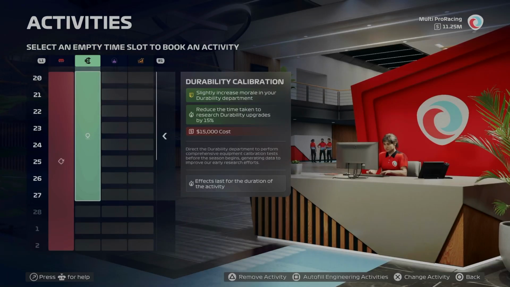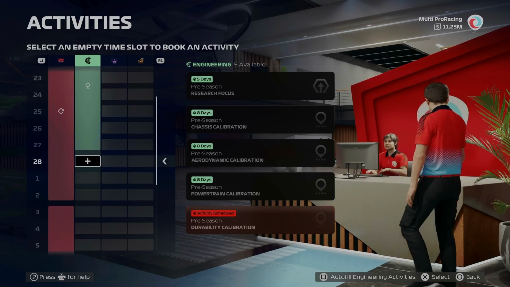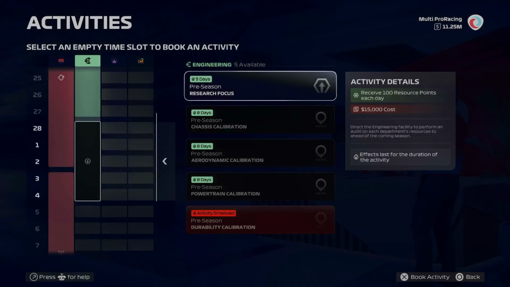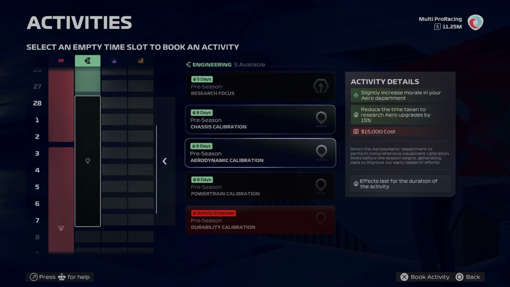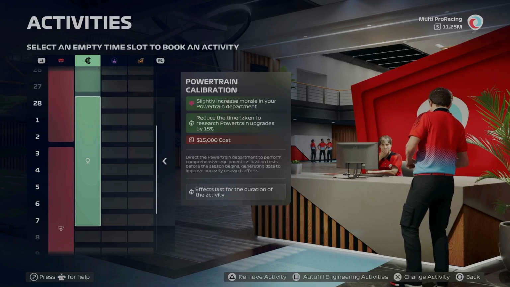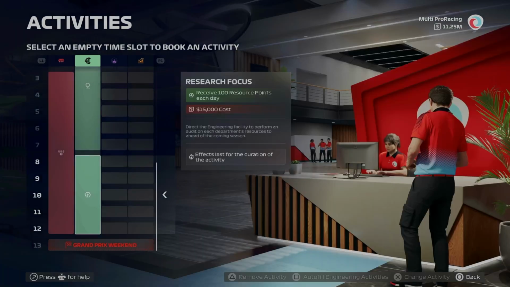That's going to cost us $15,000. So that's going to get us to the 27th. So that takes 8 of our 21 days, which leaves us with 13 days to work with. So we can only do one more 8-day or a 5-day thing. So let's, I guess, move powertrain, and then for our last one, let's do this as a 5-day thing.